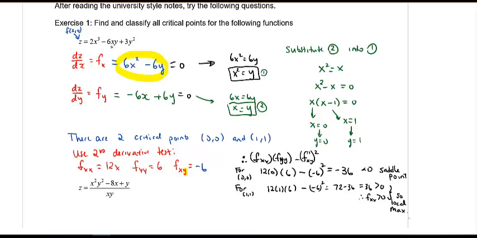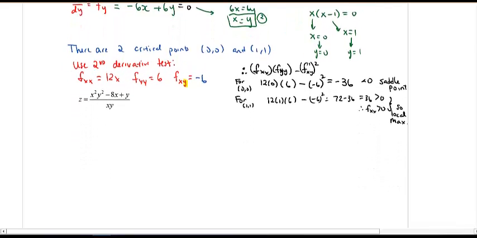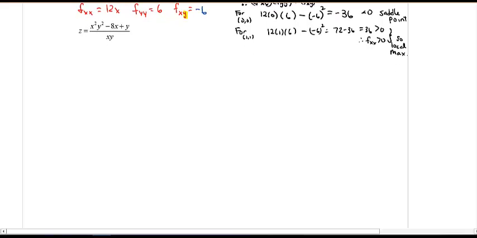All right, so part B is the same kind of instruction, it's just a different equation or function. So I'm going to ask you to try this on your own, please. And then, like I said earlier, you come back and take a look. Remember, find the partial derivatives, make them equal to 0, solve, and then use the second derivative test. Go!